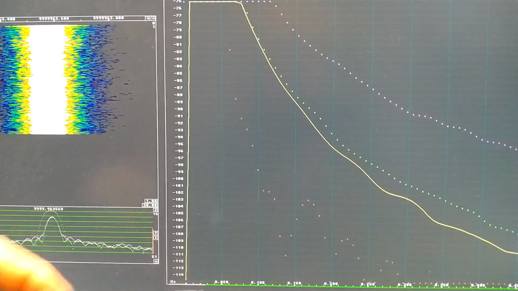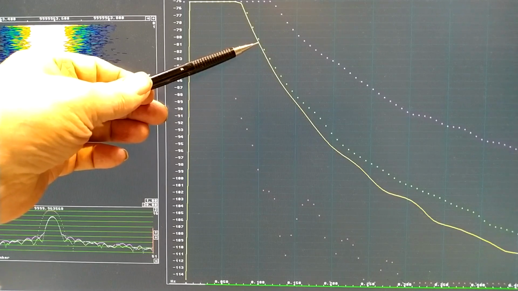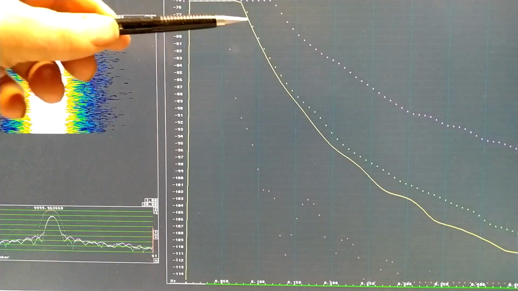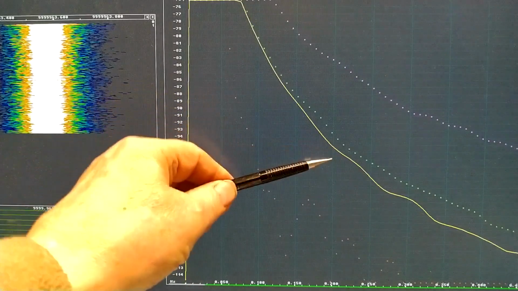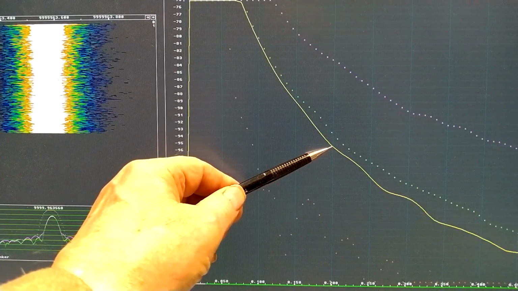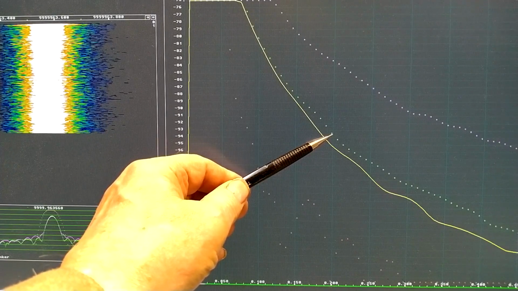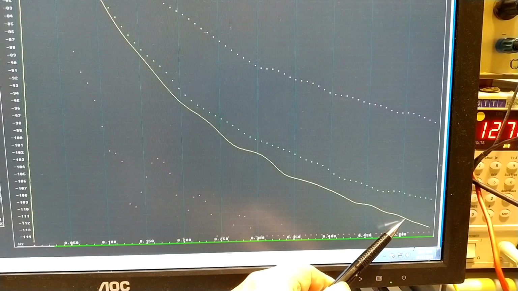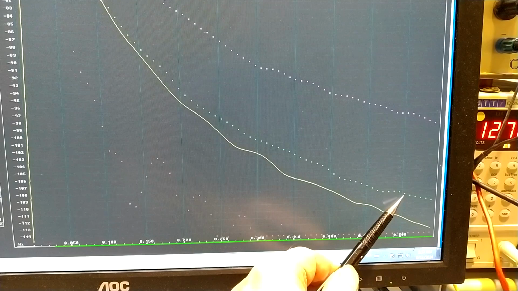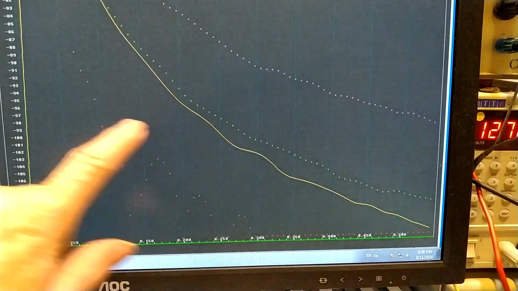So I want to read 0.1 Hz. The yellow trace is minus 80.7 and the green is minus 80.1. And the red is high above, and it doesn't matter exactly where it is. At 0.2 Hz, the yellow is minus 95.3 and the green is minus 93.4. And at 0.5 Hz, the yellow here is minus 112 and the green is minus 108.5. And the red here is at minus 97.